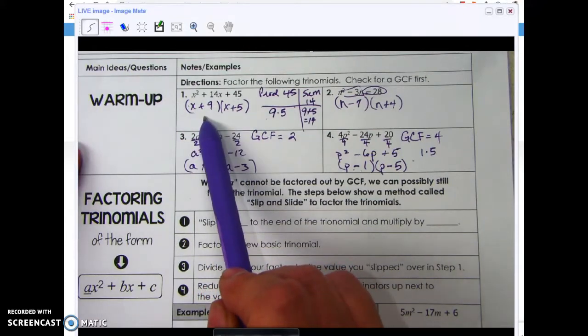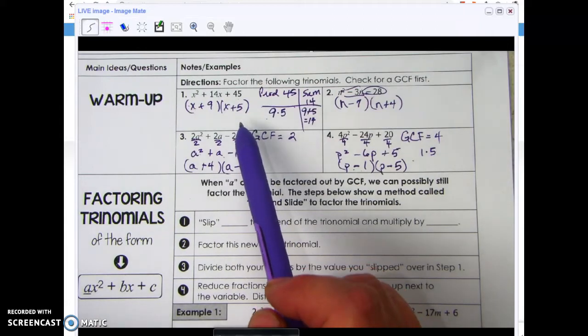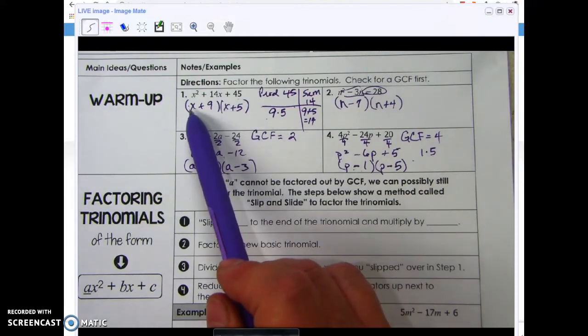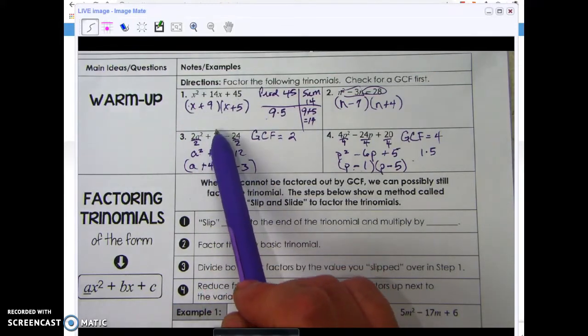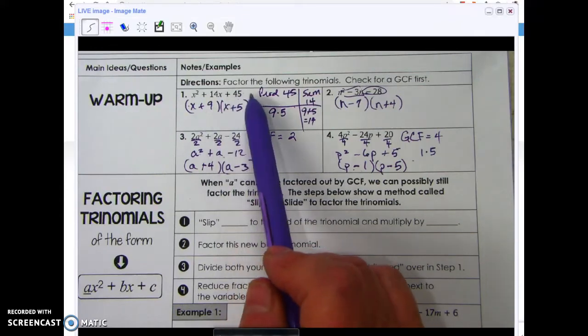So then when I create my parentheses, and I always want to do those parentheses first, even though they're sitting there empty, it does get my brain oriented towards thinking, I had to multiply something to get this x squared. What would it be? What's my only option? X times x. So when this number is a 1, the only option to put here is an x and an x. So it makes it rather easy, and then you look at the 45 and the 14.